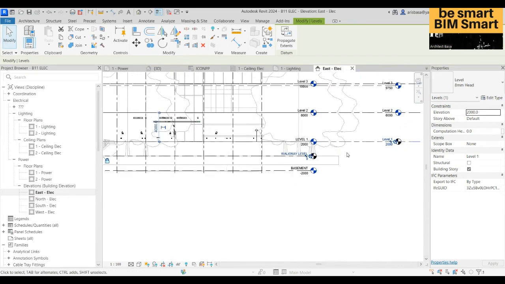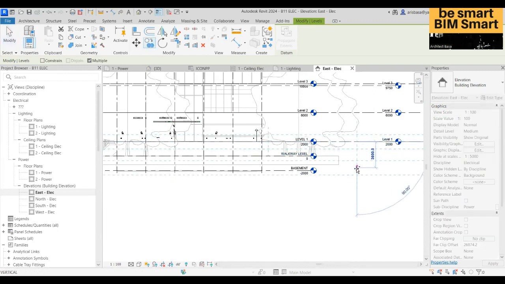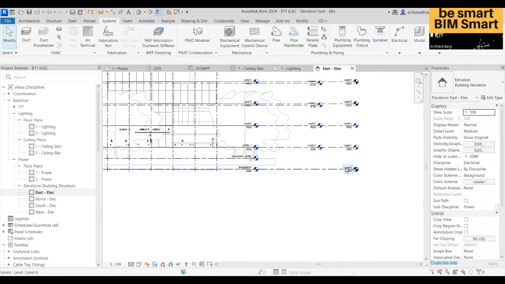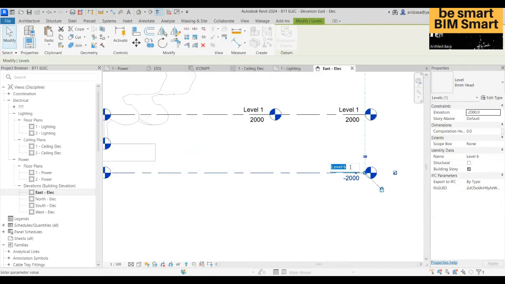This is first time. We'll create a level. Copy this. And let's put here at the basement. 4 meters, right? 4 meter down. Okay. Basement. So for the first time, we'll be going to the basement.